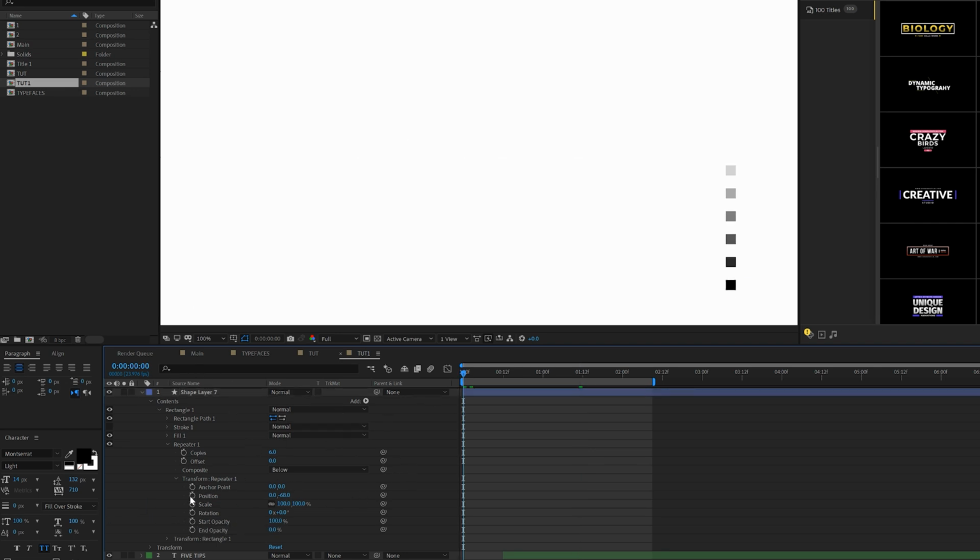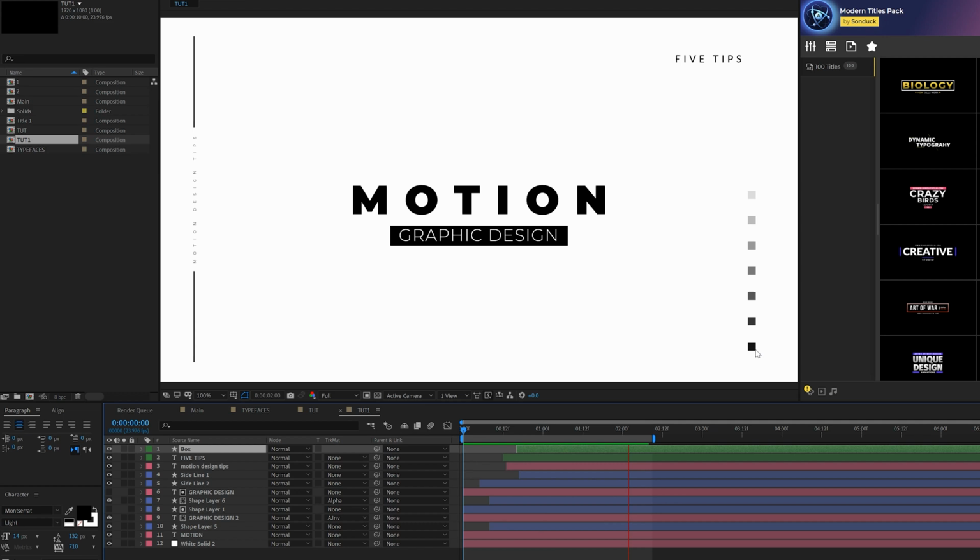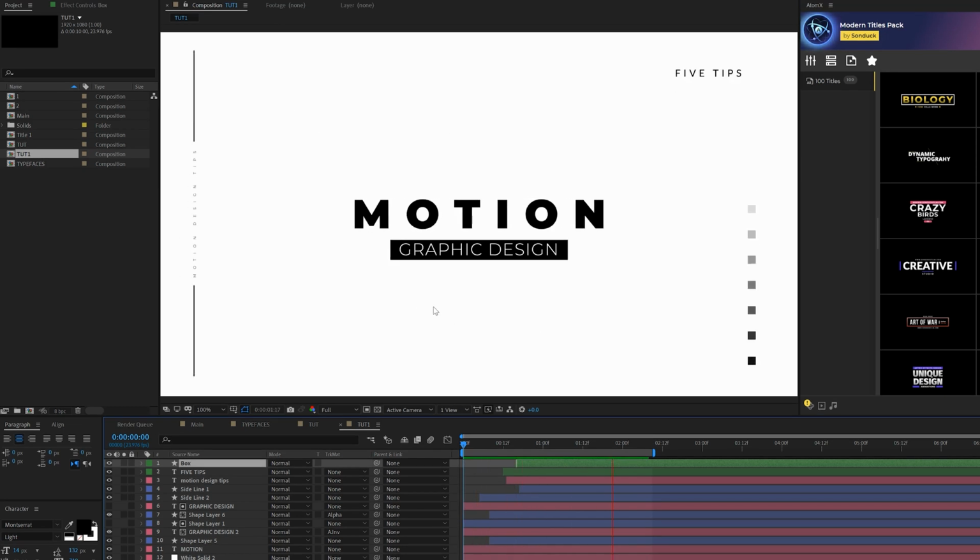And simply what you do is add a keyframe for position there and move that keyframe forward and set the Y position down to 0. Boom, a nice little side graphic there to help you frame this entire composition together. And it looks really nice having a little bit more graphic design elements in your composition that help complement your work.